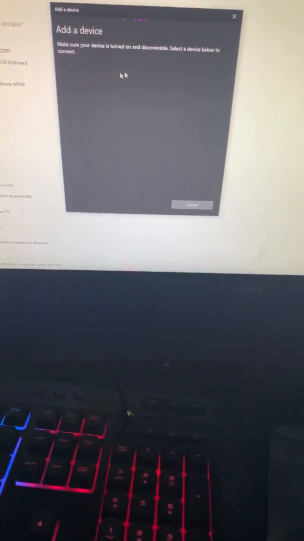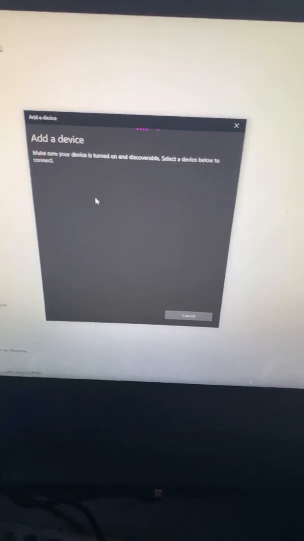Blink it, hold this down. Make sure it's like ding, ding, ding, ding, ding, ding, ding. And then add everything else. And then it will show up right there as like Xbox wireless adapter controller, whatever, it's like Xbox something. So then it'll say your device is ready to set up. Then you press done and it'll go under audio.